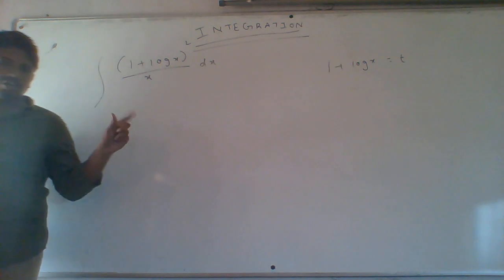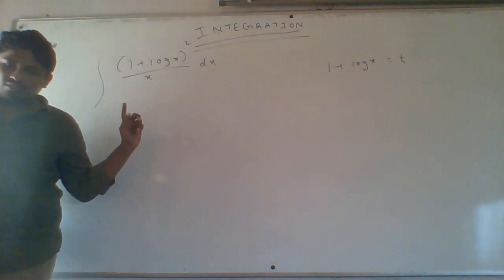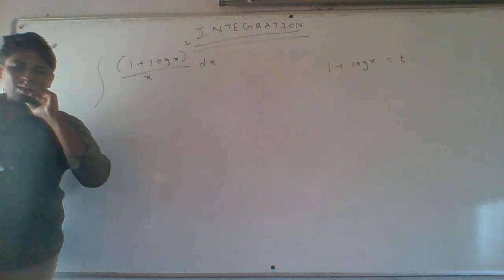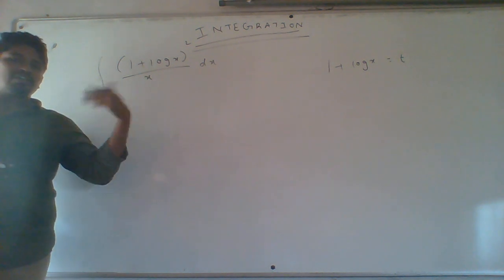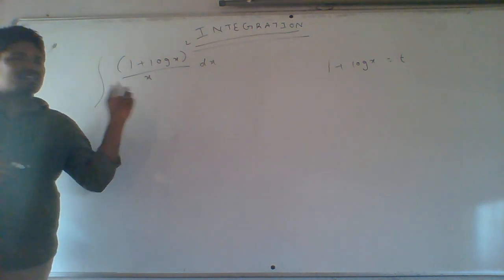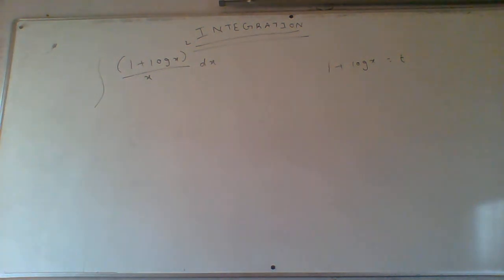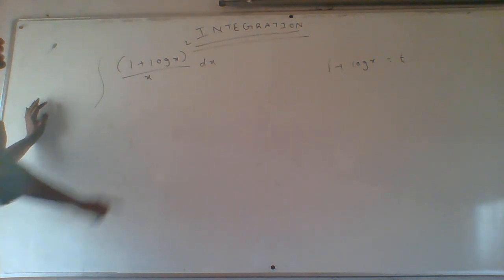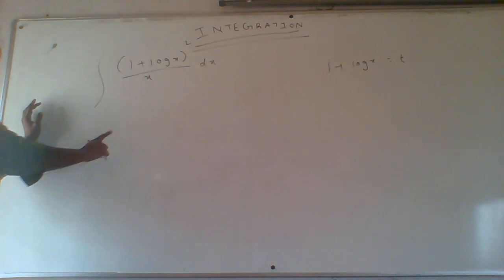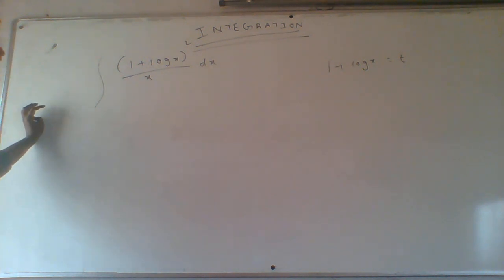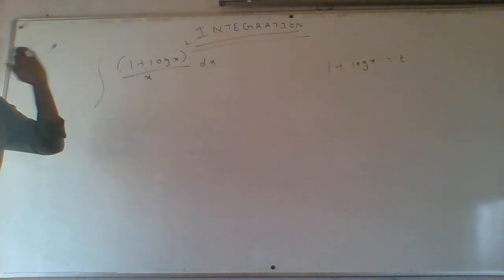After discussing a particular concept, we can solve that sum, 1 by 1 minus tan x. After finishing the concept, we will try to find the answer for that question. Okay. Now it is based upon the previous concept. By solving this question, we will move to the previous question. Okay. Now 1 plus log x by x whole square.